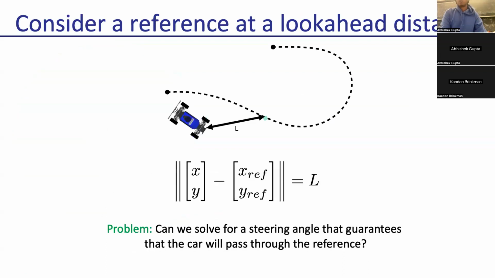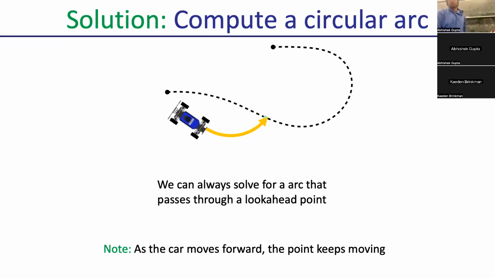Okay. So, as we described earlier, we're going to have this car. We're going to choose some look-ahead point, right? You're going to choose a look-ahead point in the future, such that the distance between your current position x1 and your reference position is some value, which is your look-ahead distance. And we'll discuss briefly what the choice of look-ahead distance does. But for now, let's just say we've picked a point, x ref, y ref, and that point is L ahead. Then we solve for a steering angle that takes us from our current position and orientation to intersect with that point. So all that pure pursuit is doing is the circle. We just want to do geometry to get us to intersect with that point.